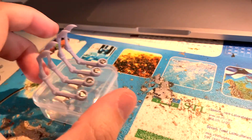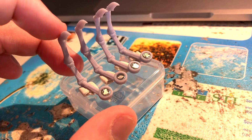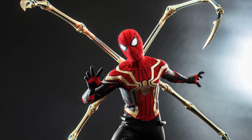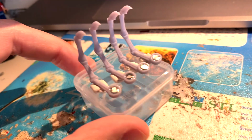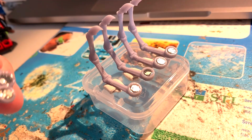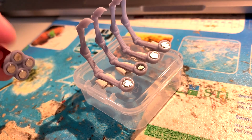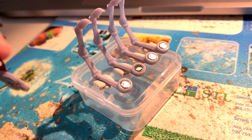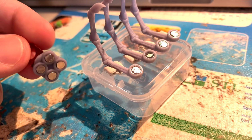I have like 2 other tiny little details I want to paint on the base figure, but the base figure integrated suit is done. Now what I'm doing is modifying Tuminio's kit for the Iron Spider pincers. And even though the pincers were obviously not present in the movie, I think it's safe to assume that maybe, based on what Hot Toys did by including them with their collectible prototype, the pincers were in the suit and could have come out at any given moment. Regardless, I have the backpack piece from Tuminio. I broke off the neck brace and replaced it with a glued on fabric one instead. And so this is all done and glued and dried already.